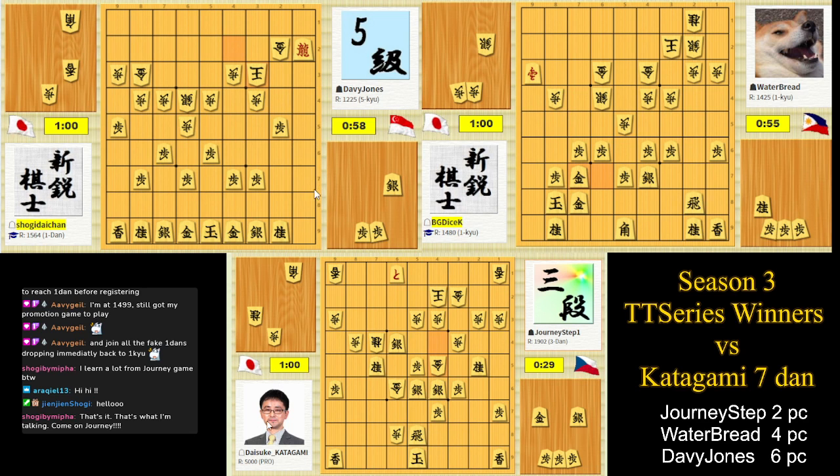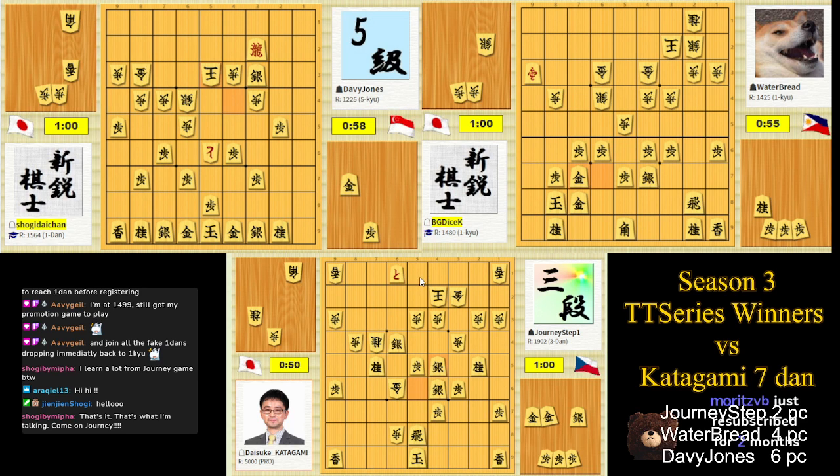Davy is asking about the position. King 5-3. No, 5-1. Is the silver drop a checkmate threat? Silver drop. Gold drop, takes, take gold.